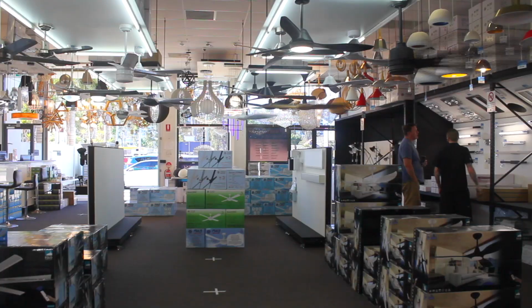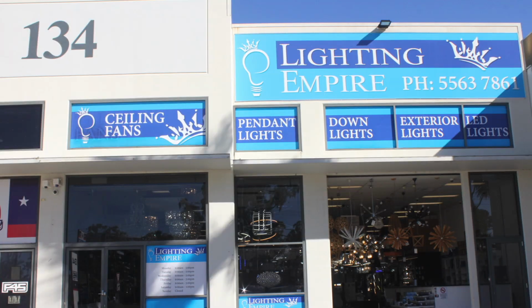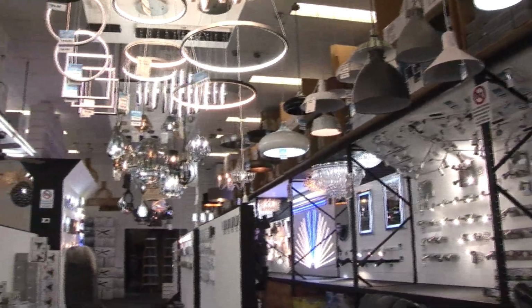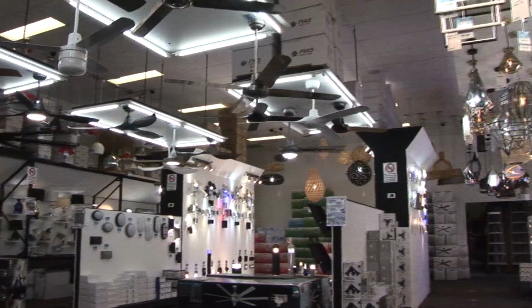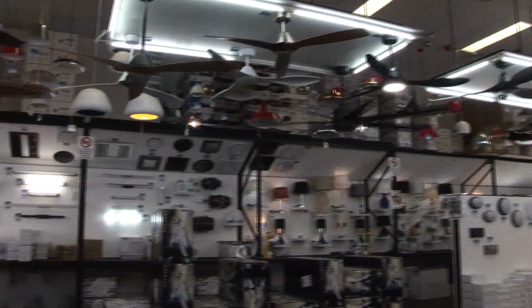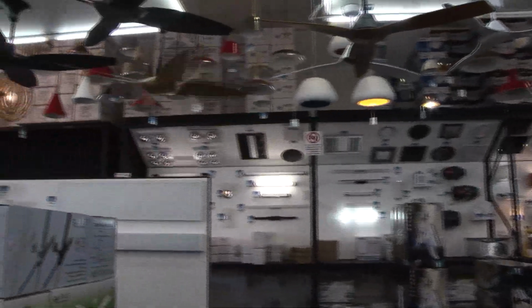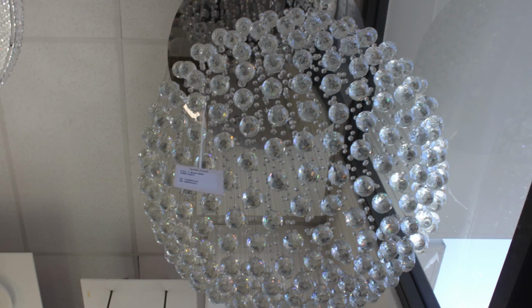Now, the next stage in the house is the big one because you've got to light it up and make it look really good. You've got a huge range of lights here. Where are you located? 134 Brisbane Road, just up in Labrador, just opposite Harbour Town. Easy to get to. Lots of car parking here, and of course you can see the sign here, which is really good. Now, some of the lighting, you've got specialized stuff, and you've got a large variety of mirrors, and you've got fans. Tell us a bit about what you've got here in the store.